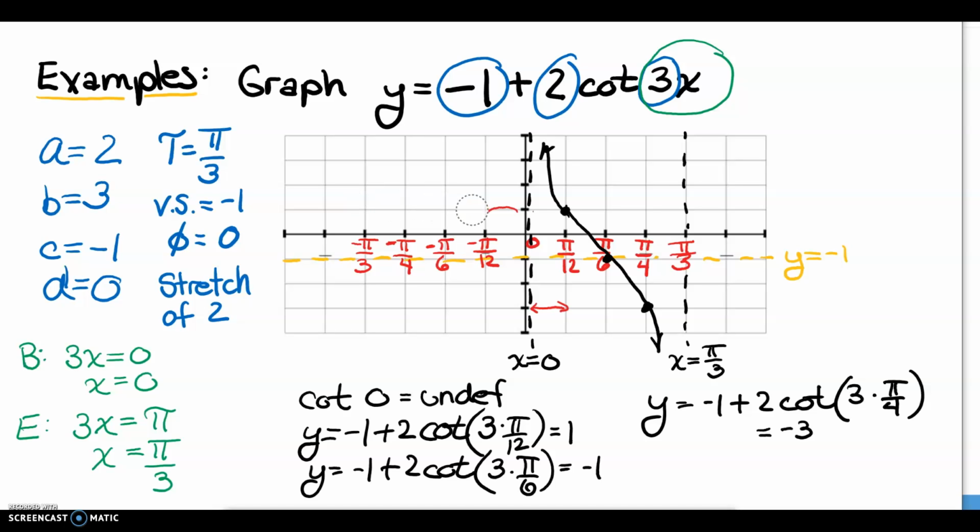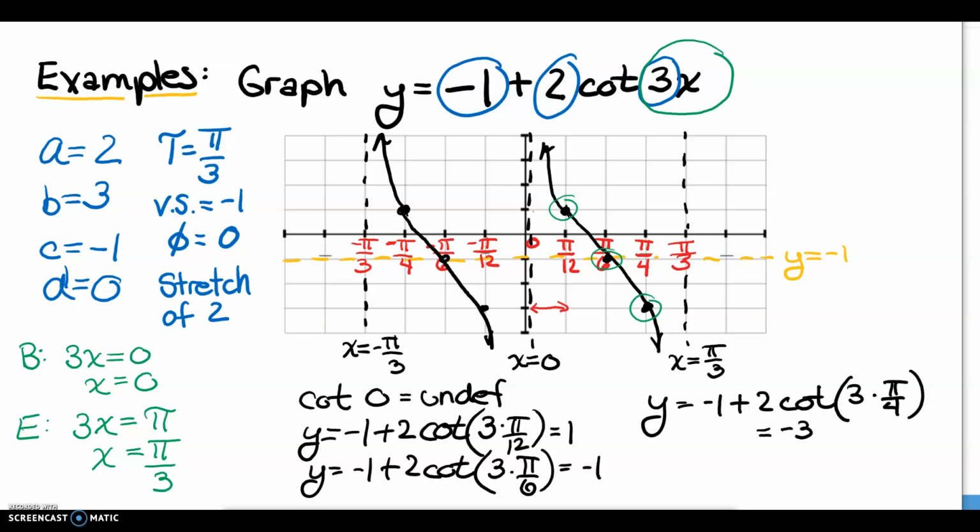So I'm going to draw my asymptotes. I know at the beginning of a period, I have an asymptote. X equals -pi over 3. And at the end, my asymptote is already there. I'm just going to copy my points directly over. So the quarter of the way through, that's this point. I'm going to copy at the quarter mark. Halfway through, that's this point. I'm going to copy at the halfway mark. And 3/4 of the way through, I'm going to copy at the 3/4 mark. And then I'm just going to draw my graph as before.